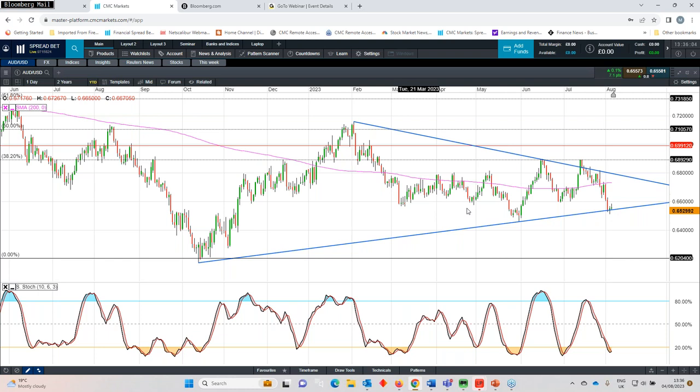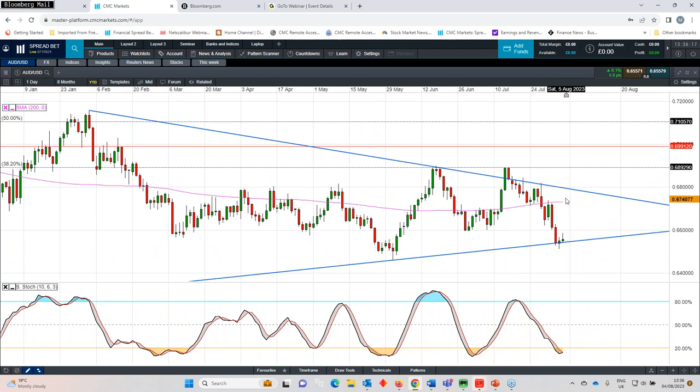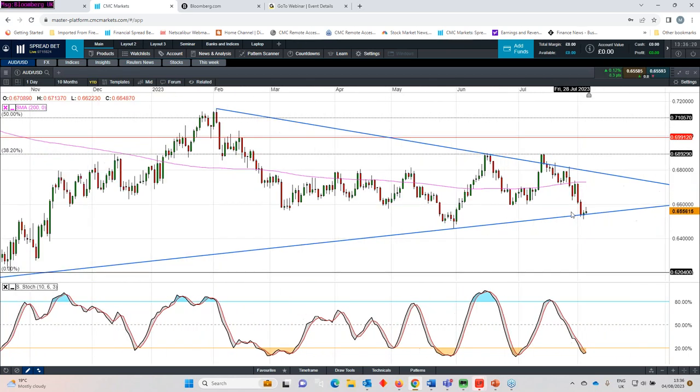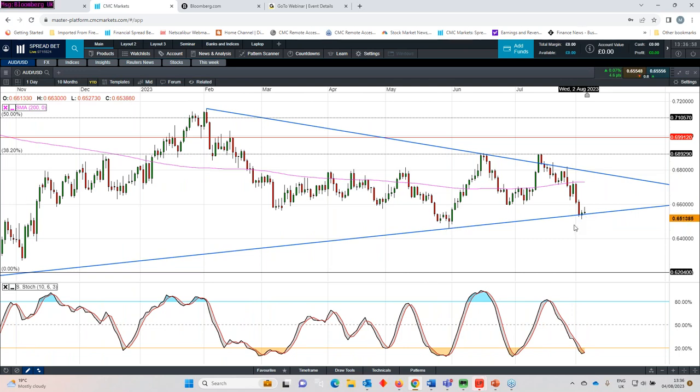But for me, I think it's very significant that we've broken below the series of lows through here at 0.66. I think for Aussie to rally meaningfully, we need to rally back through 0.66 to signal a return back to this series of peaks through here. For Aussie to rally, you've got to see a significant improvement in China data. And at the moment, next week's China data is likely to point to an increased deflationary outlook. PPI has been negative since November last year, and year on year, it's likely to see a decline of 6%. On the headline CPI number, we're expecting a decline into negative territory of 0.5%. So deflation is a clear and present risk for the global economy. That will potentially be negative for the Australian dollar.